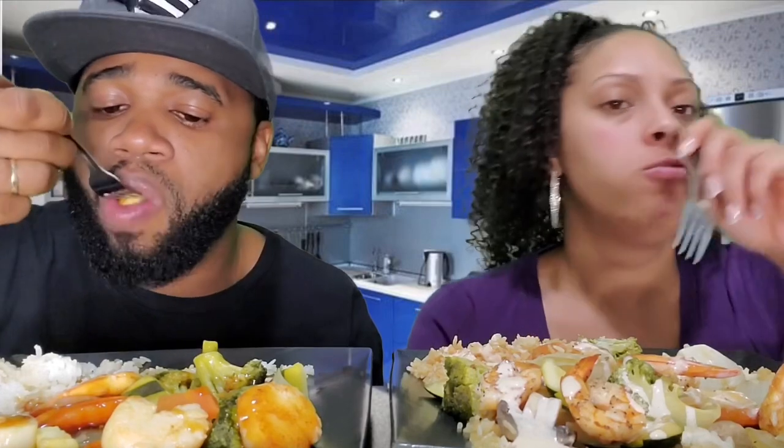If you order a steak meal you get 12 shrimp for a dollar — the double crunch shrimp. We weren't even hungry but we said might as well go ahead and get that deal. I ordered a steak meal that came with two sides. He wanted onion rings, I wanted cream potatoes. So I had steak and cream potatoes, he had onion rings and 12 shrimp, plus our drinks — and it still wasn't expensive. We came out looking good.